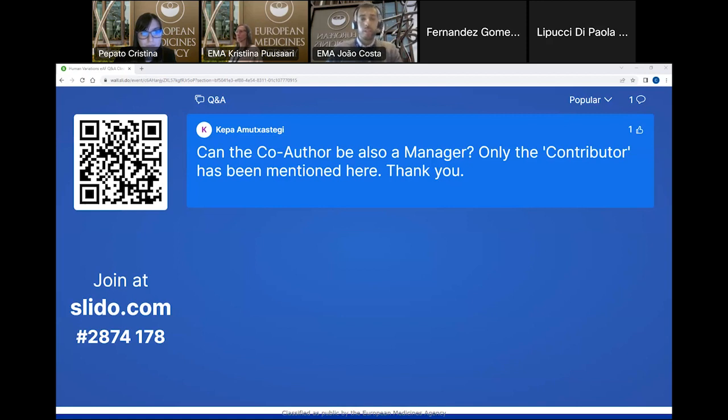If that external user has the manager role for your organization, that person can also create a new application form for your organization, and see your product data, and for confidentiality reasons, you should be careful. In a nutshell, if you are adding a co-author from your organization, that person can have the contributor or the manager role. If you want to add a co-author from another organization, please stick to the contributor role.